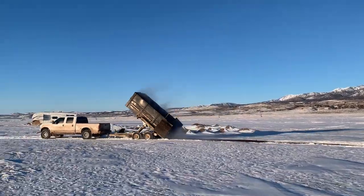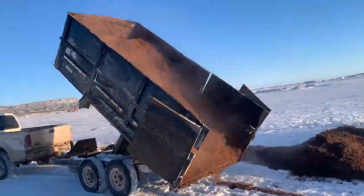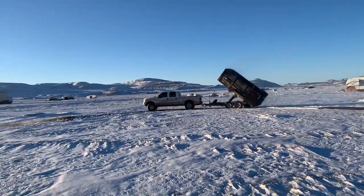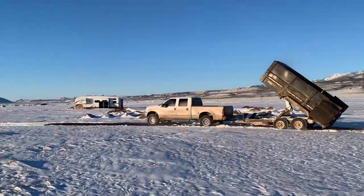Okay, this is not going as planned. I can't believe the stuff didn't dump out. What I'm worried about right now is that because it's wet, the part that's on the side walls and on the bottom against that freezing cold metal is probably frozen. And so it doesn't want to slide out. So what we're going to do is, as soon as our fingertips thaw out here, our hands are so freaking cold right now, but they're getting better, I'm going to try taking a trip around here, just driving it and see if the bouncing will get the stuff to dislodge and come out. And then we'll go from there. But yeah, not as planned.